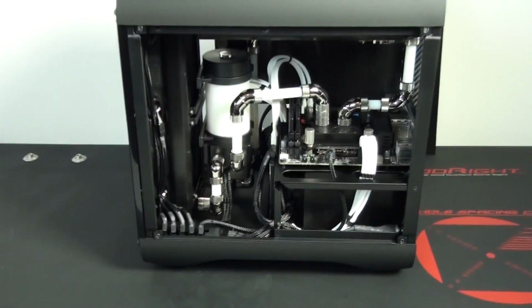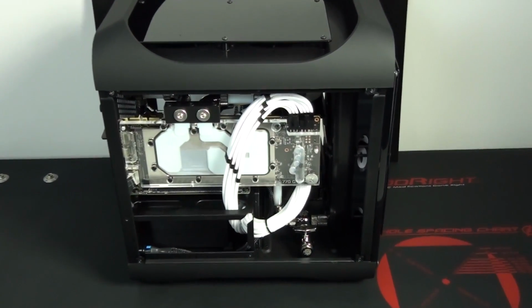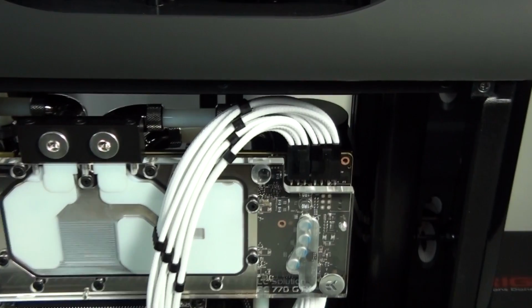And one goes to this side of the build. So now for a look around the other side of the build. You can see what I've done with the PCIe cables and with the 24-pin cable.